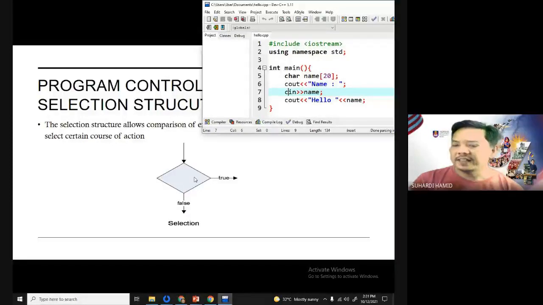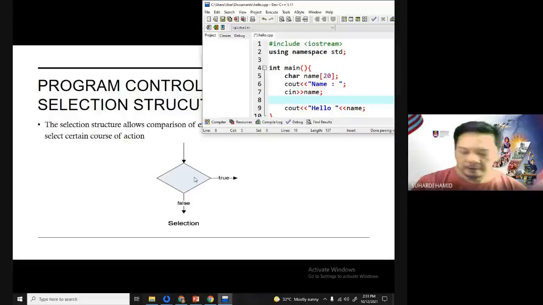So for selection, we normally use if. If name equals Hardy, cout that.